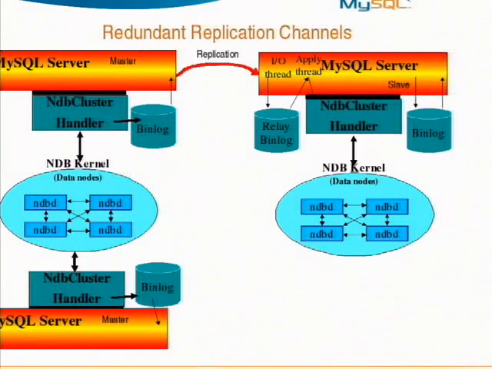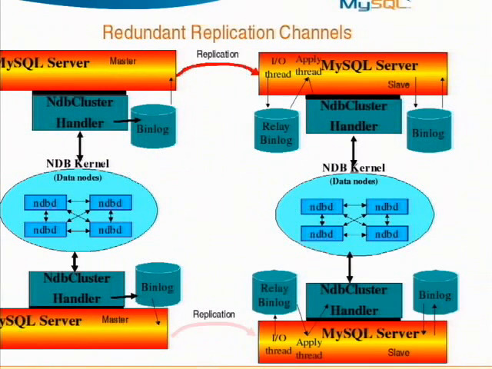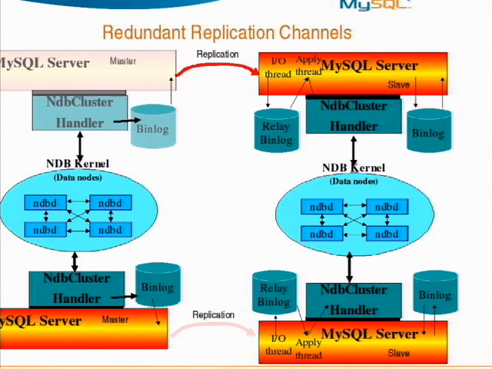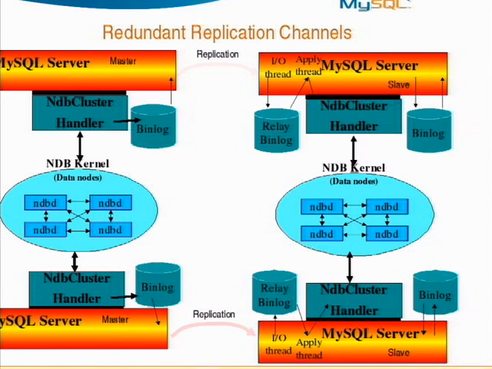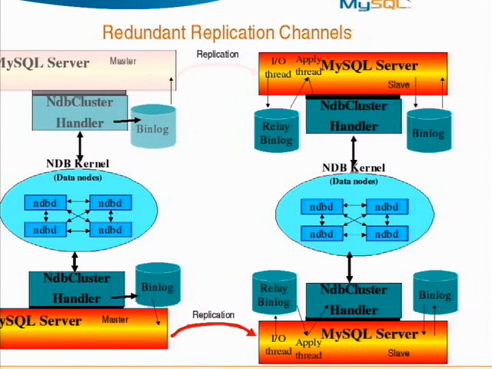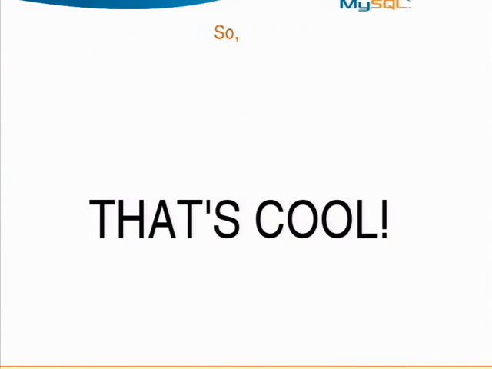So we only have one master here and one slave here and one replication channel. You can also have another machine attached to the cluster also producing a binary log. And you can have another slave standing by to apply things if this slave goes down. And you can also have a redundant replication channel, for example, a different provider's internet link. So if the master goes away or the replication channel goes away, you can do failover, so you can type in the commands to do failover, and have this backup replication channel down here take over replicating from the master cluster to the slave cluster. So I think this is really cool. For now you have lots and lots of redundancy.